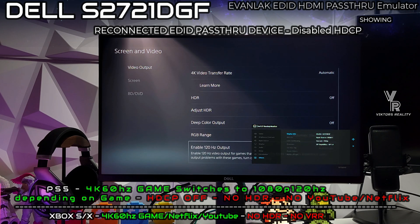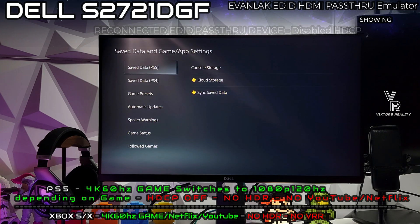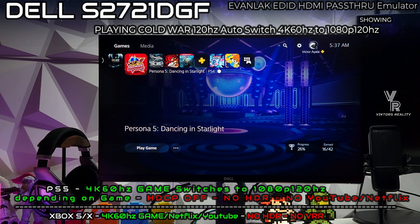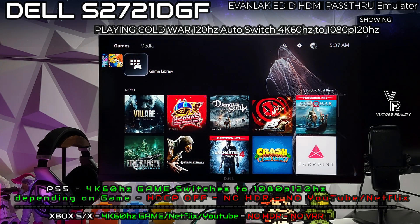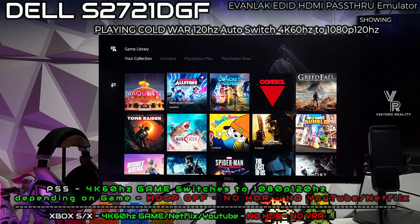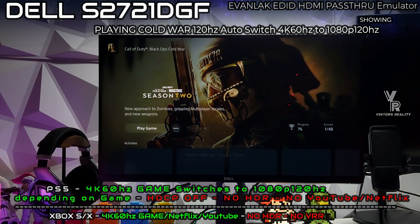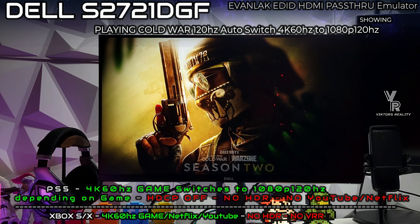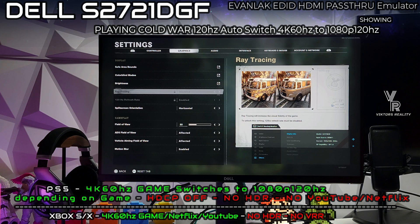With the PlayStation 5, previously we could only run it at 1080p 120Hz or 1080p 60Hz when the game isn't running at 120Hz. That's the issue with many monitors — like the Dell S2721DGF and even the Alienware AW2721D, among other expensive monitors that cannot pass a 4K signal. They can do 1440p 120Hz or 1080p 120Hz, but 4K many monitors cannot do. An example: the Samsung Odyssey G7 needed an update to receive a 4K signal. This little device can help you achieve that goal.